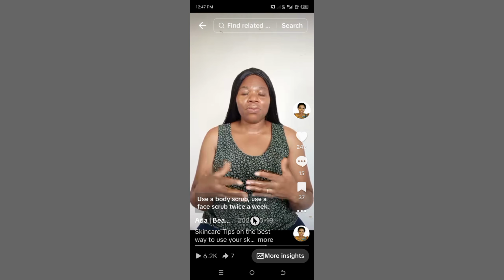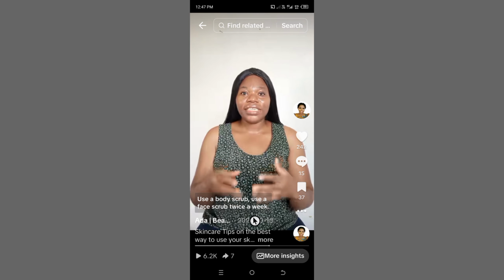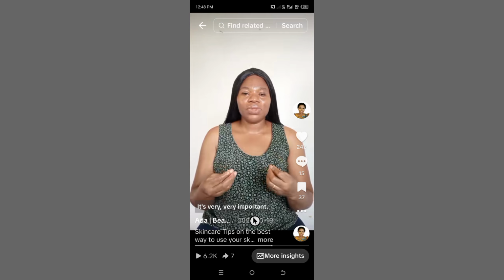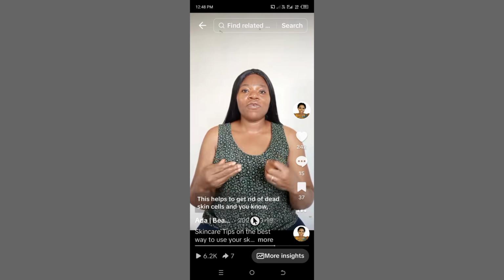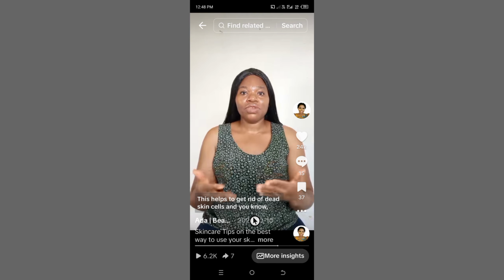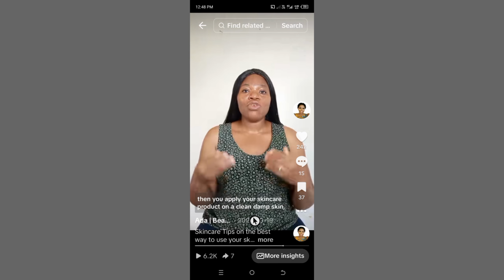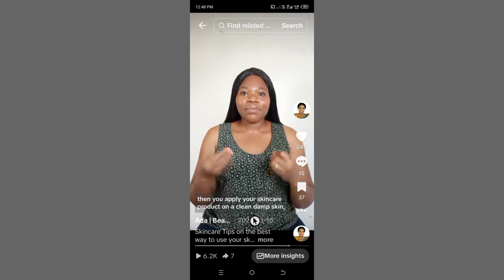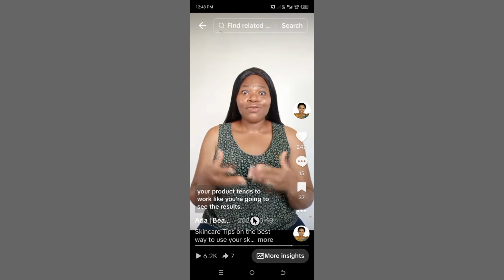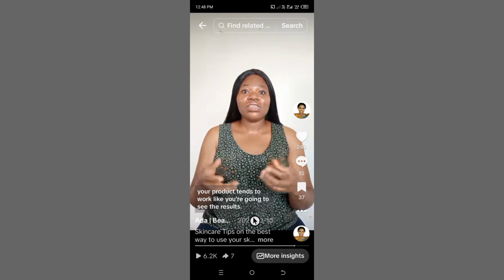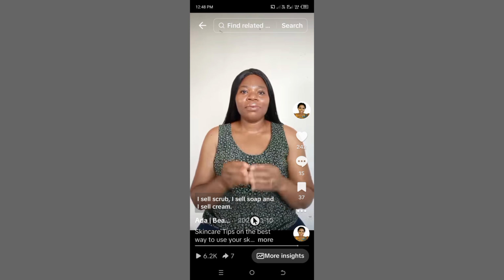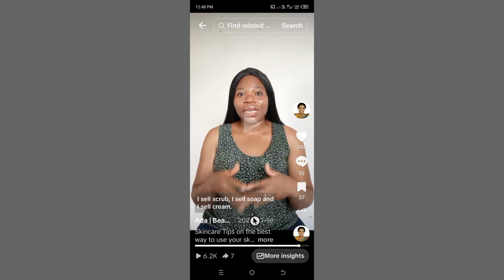Use a body scrub, use a face scrub twice a week. It's very, very important. This helps to get rid of dead skin cells and reveal brighter skin. So if you scrub, then you apply your skincare product on a clean, damp skin, your product tends to work. Like, you're going to see the results. I sell scrub, I sell soap.